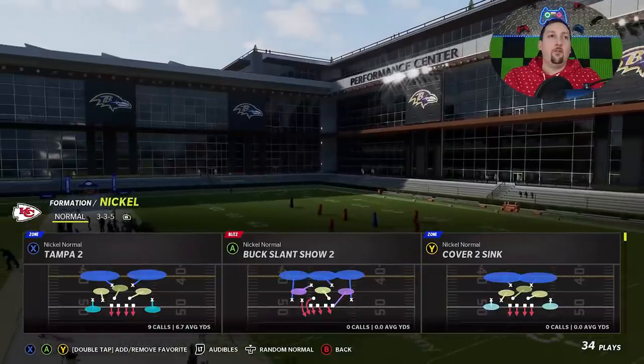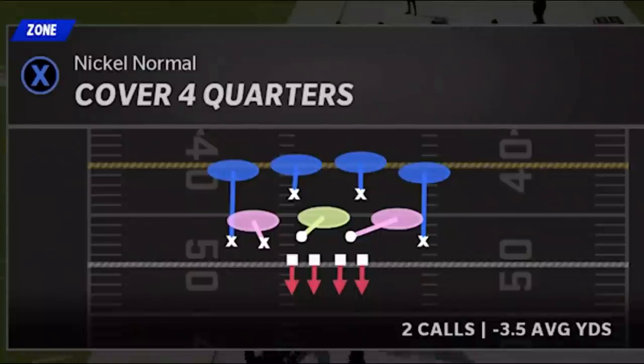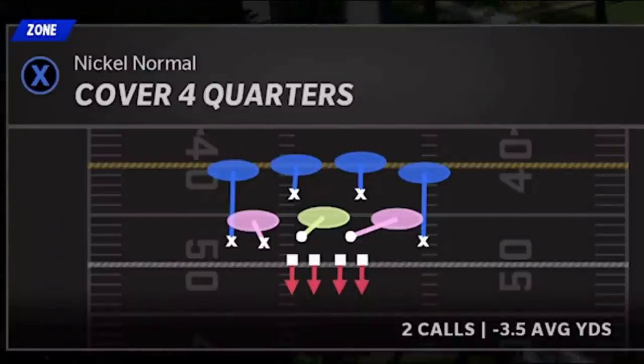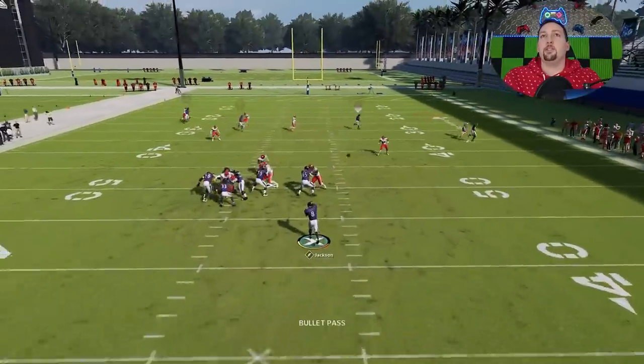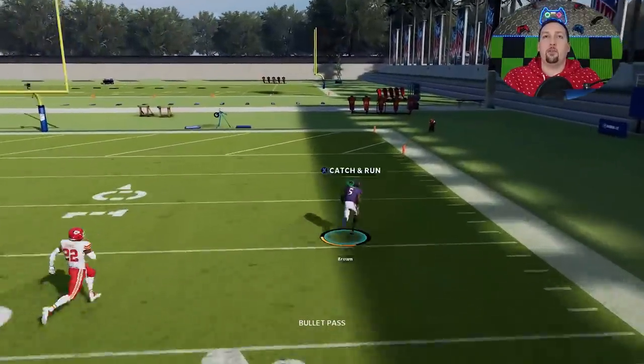Next up, we're going to do cover four. We only got two defenses left. We'll start off with cover four quarters and then we'll do cover four drop. Now, cover four quarters is the easiest one. You don't have to do anything. The B route here just gets past everything. This is just a really good cover four play.